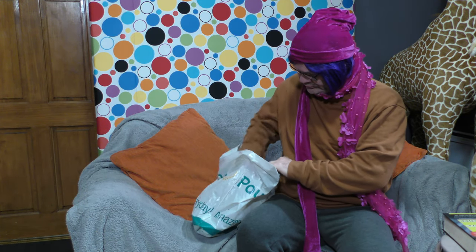Tangobaldy is rather busy with working commitments, so I'm taking his place today and he's left me with a Poundland bag with one, two, three things in it to demonstrate and a bonus item.